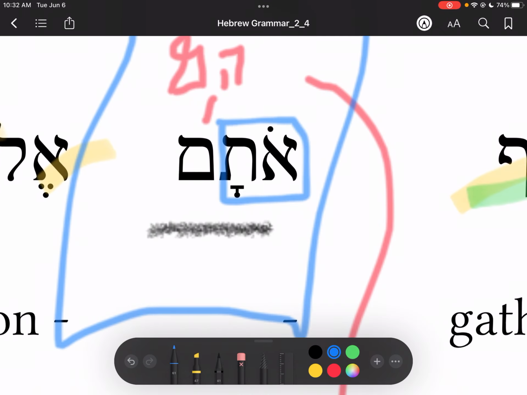That's your direct object marker, as you would know, and my students are required to put a question mark above the direct object marker. Who or what is the question that we would ask. But then this mem on the back side is actually the remainder of the pronoun marker hem. The pronoun marker hem is "them." So who or what? Them.